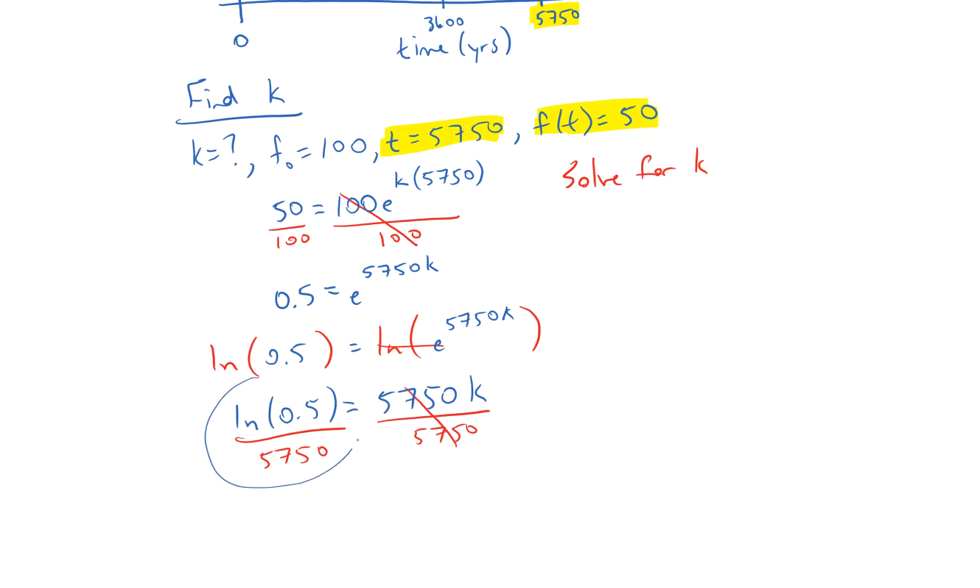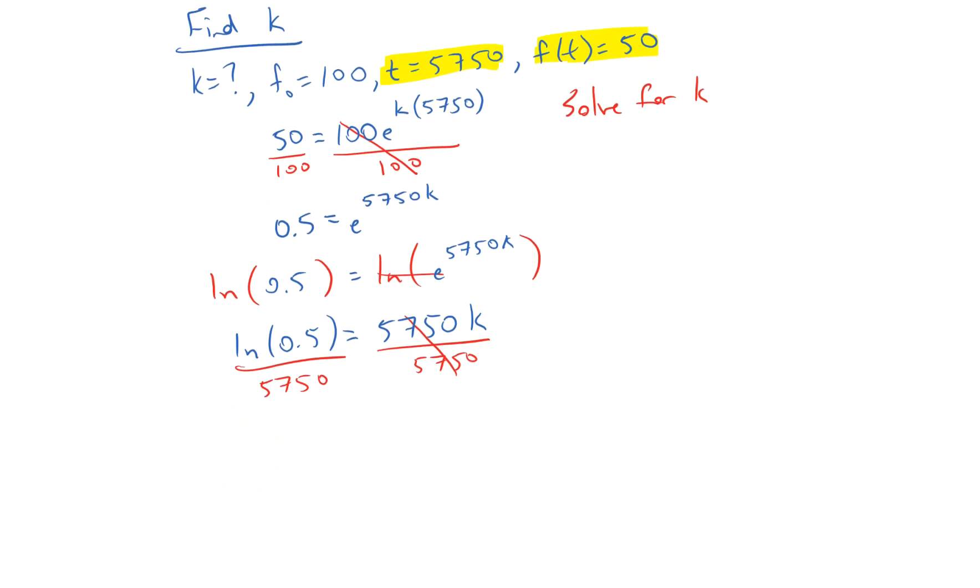So, if you want, you could use this as your k value or you could round it. I'm going to round it just for simplicity. Now, it's not the greatest practice to do that. But I found, I usually teach this in a college algebra class. It can be confusing for college algebra students if I don't actually get a number here. So for that reason, I'm going to go ahead and round this number with my calculator. And we see that k is approximately negative 0.0001205. I'm going to, I usually go for like four digits after my last zero, so at least I'm not cutting off too much of the number. So that is our rate of decay per year. And I know it's per year because our time measurement here is in years.